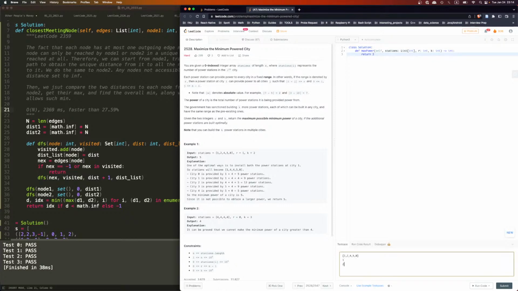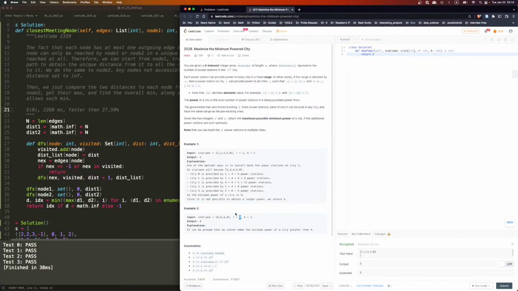Let's say we will build 0 power stations. Then it's basically just a computing of the original, and that's 3. Yes, I know what it means. Oh yeah, it's only 0, so it doesn't affect, so it's just by itself.